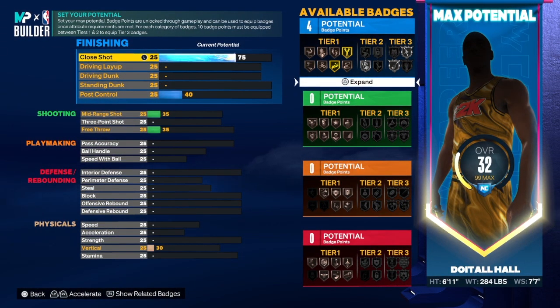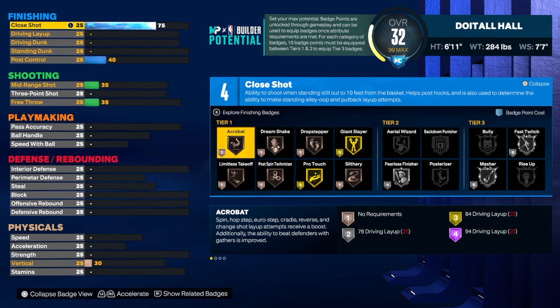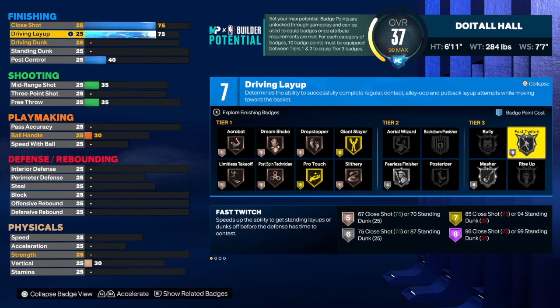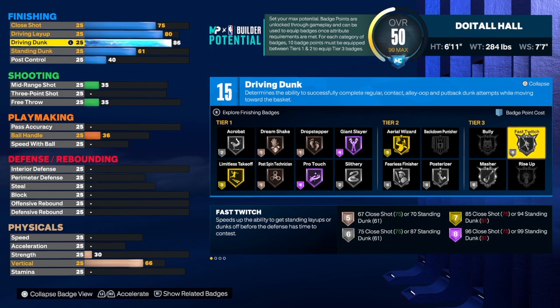We're going to start with the finishing and take the close shot up to a 75. That will allow us to get fast twitch on silver. Pretty good in my opinion for this build. If you want to take it up higher, go ahead, that's up to you guys. For the driving layup, we did get that up to an 80, so that's pretty good. For the driving dunk, like I said, we have an 86 driving dunk, man. You may not see a Jokic build out there with an 86 driving dunk. If they do, he designed in the shades of, okay? But we got him in the shades of, like I said.